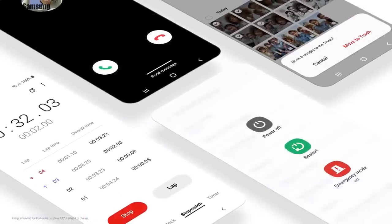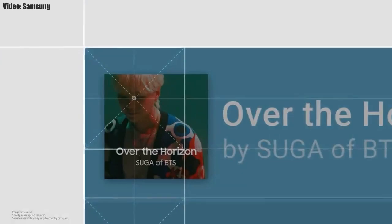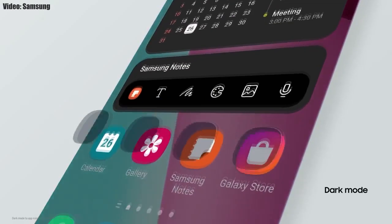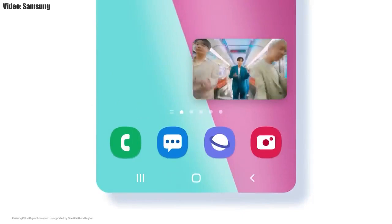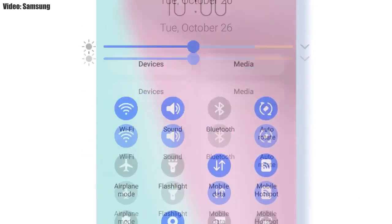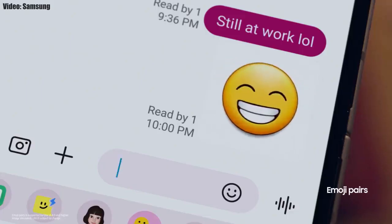Samsung added a lot of new features and visual changes to One UI 4.0. The whole theme of your smartphone will match the color of your wallpaper. You get new widgets with rounded corners and different sizes. Dark mode now also dims app icons. There is a dim mode to dim the display at night. You can adjust the size of picture-in-picture by pinching on the player, and the brightness bar is now thick and easy to adjust.